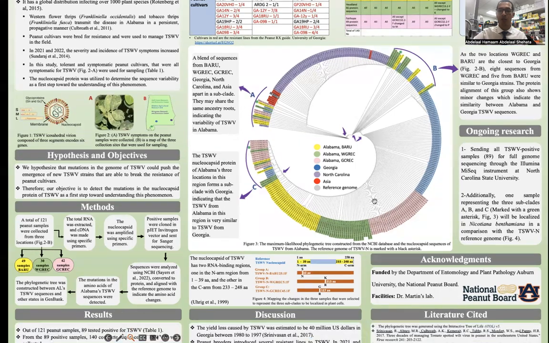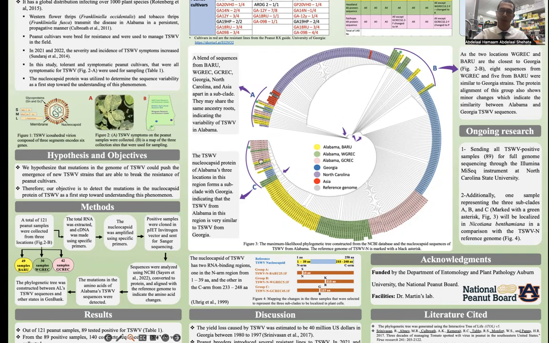Furthermore, we were able to see 3 subclades: group A, group B and group C. In group A, there was a blend of sequences from all Alabama strains, along with Georgia and North Carolina, and also all of the Asia strains, except this one. So this clade suggests that T. sabovina in Alabama is very variable, and we have big diversity here, more than the other locations. And in group B, we have all the sequences from Alabama.